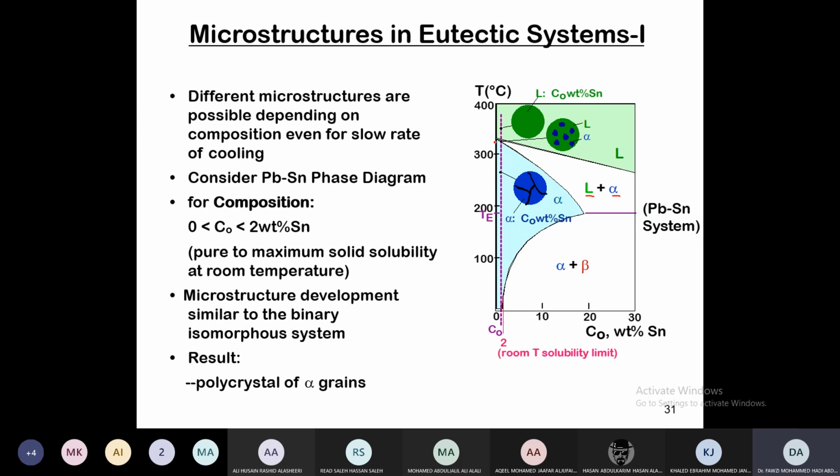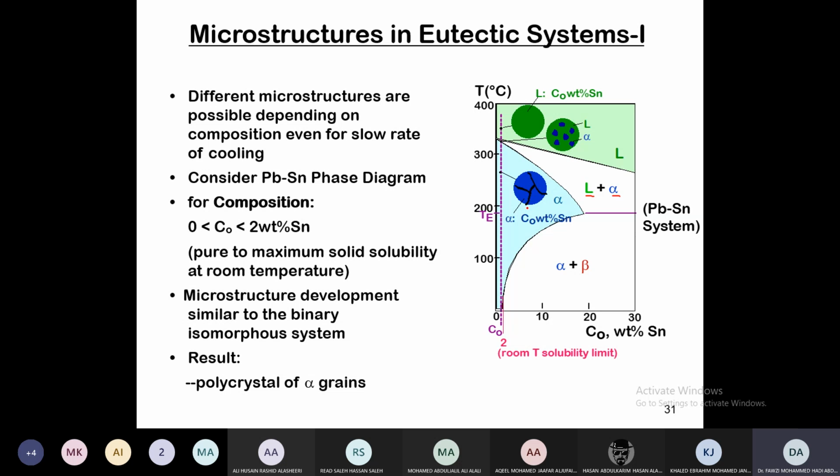These are going to become bigger and bigger, and then they are going to transform into a polycrystalline structure because they develop in different orientations. They become bigger and bigger until they impinge against each other with a mismatch between the grains, as we have seen previously, because of the different or random orientations of the atoms there, and you will be producing a polycrystalline alpha solid solution. As you go down further, it will stay as it is, up to 2% by weight tin. So you have a polycrystalline alpha solid solution which is going to develop.